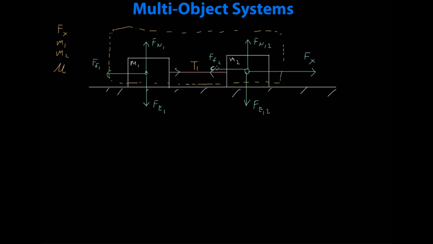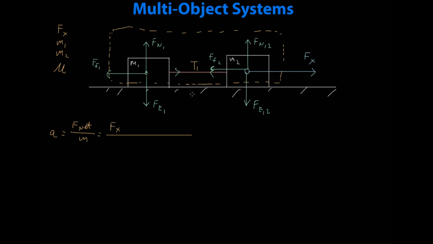So notice I have two forces here right next to each other. Let's make our acceleration equation. Acceleration is F net over mass equals. So we're going to take a look at forces to the right. I have force x to the right.